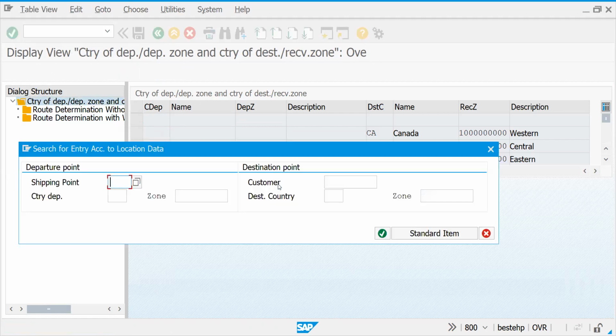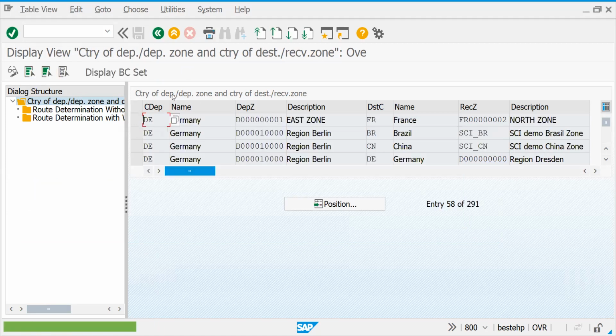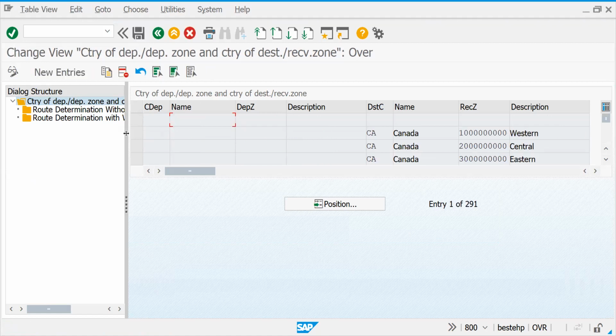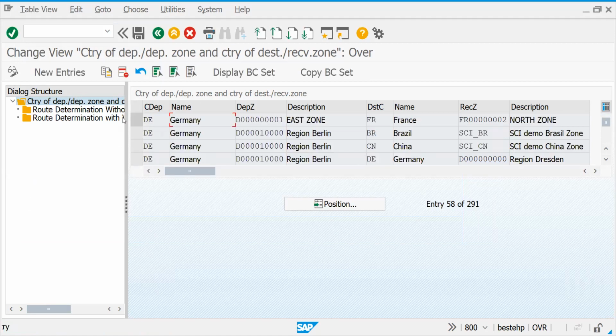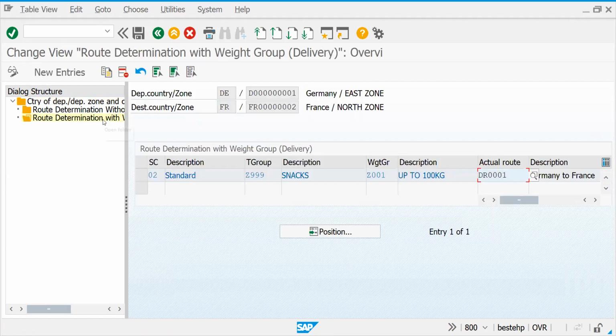So ours is shipping point 2727. If we come here, let's go to the change mode. Let's go to the position again. See, too many parameters are there here to search. But generally, if you come to DE, fast east in France zone with weight group, what we have chosen is 02.